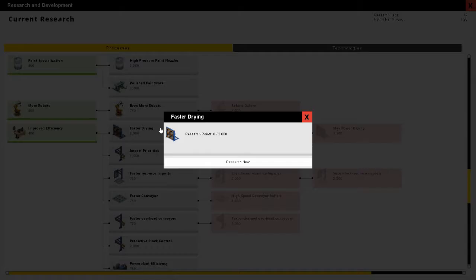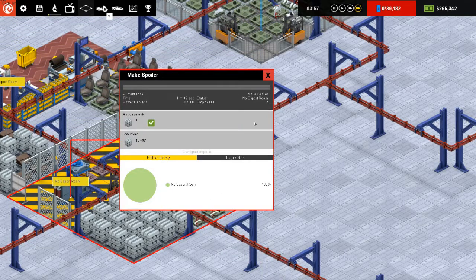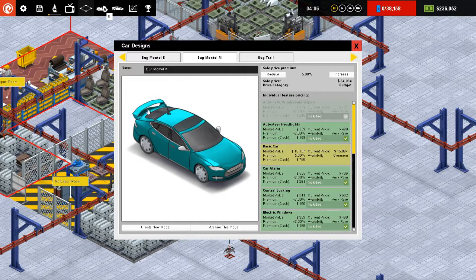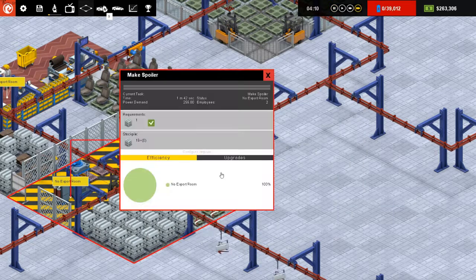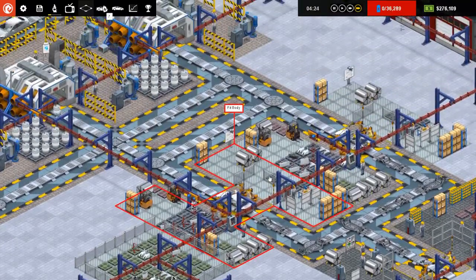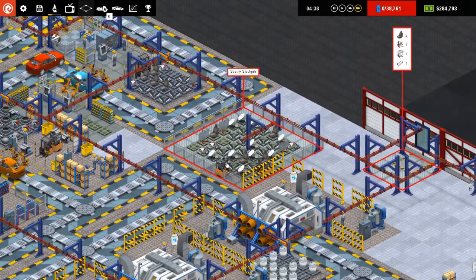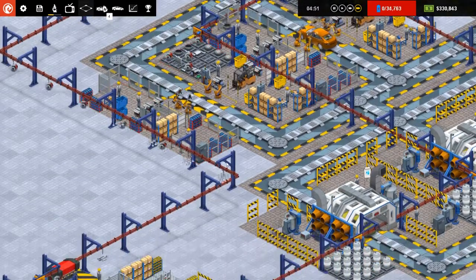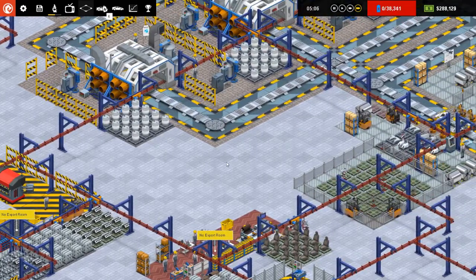Faster drawing. What, I don't understand why this isn't moving. Spawners. And the M has got a spoiler on it, so it should have it. Don't know why it isn't. We're making it, it's there. But for some reason, it's not taking it. Must be on it. Surely. Don't know. Not too sure there.